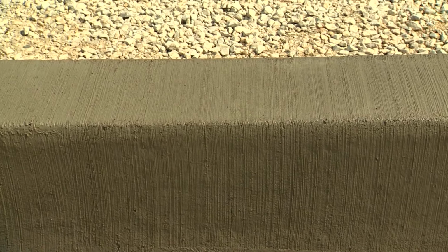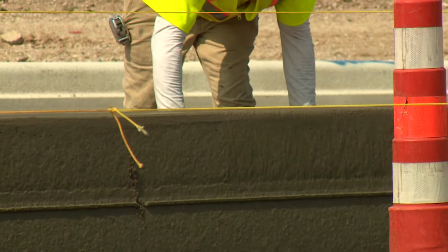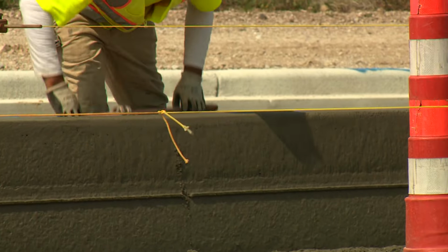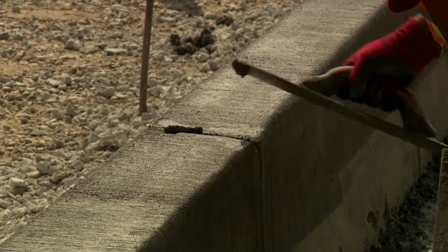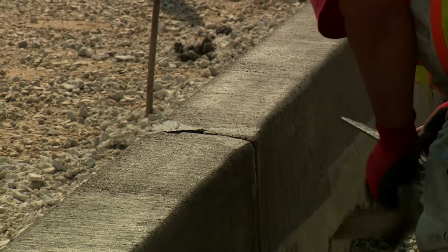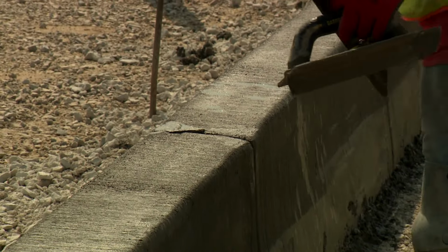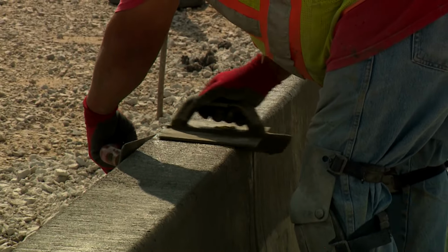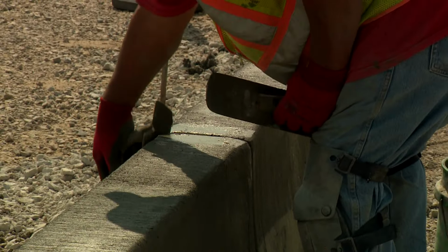Yeah, but I've got to believe it also helps with the longevity because you're sealing it by doing that, right? Yeah, we're filling in any voids in the concrete. We're cutting joints in. They call them control joints. We're trying to control where the concrete cracks instead of it cracking wherever. I remember a concrete contractor one time told me, I can guarantee you one thing in concrete, and that's it's going to crack. So you might as well control it, right? As best you absolutely can. Best we can, yes.